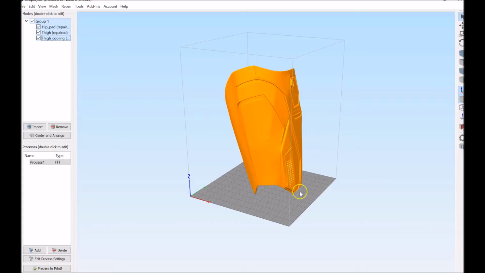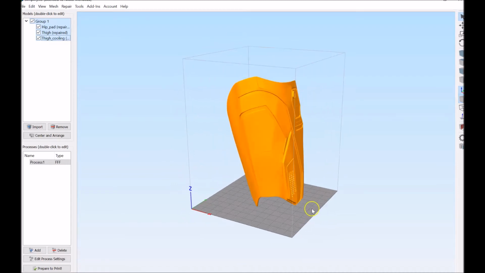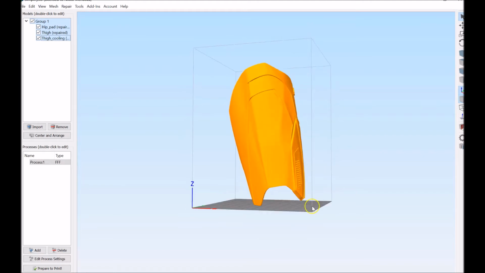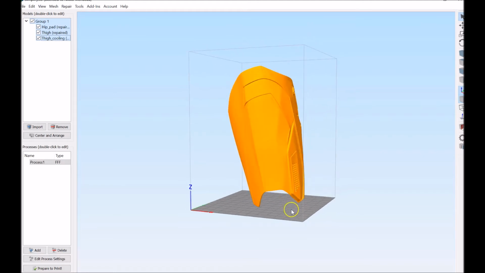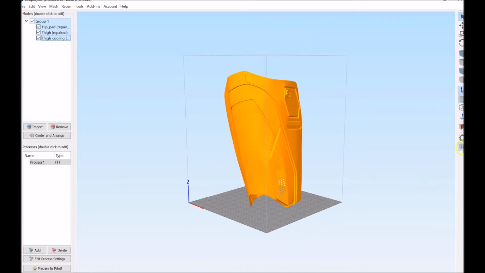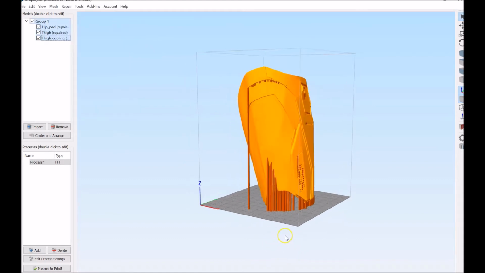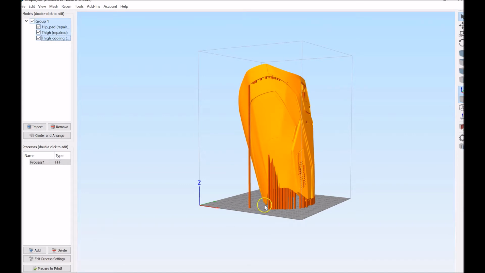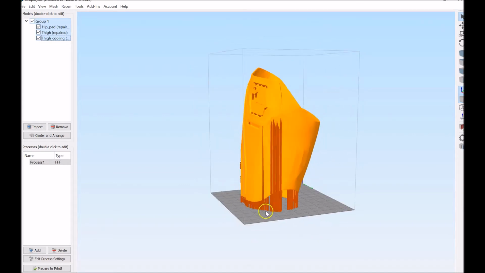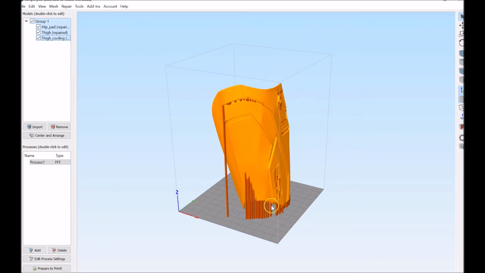Okay, so now that we've talked about what the slicer does, we're going to go ahead and print the side piece. All right, so we can actually go ahead and print it like this, but I don't recommend it because when you print it this way, here, I'll show you guys, when we generate automatic supports, if you see down here, this isn't a very solid base for the print to stand on. The bed has jerking movements. And so if you do that, this is going to come right off the bed and it's going to topple and you're just going to have failed prints.